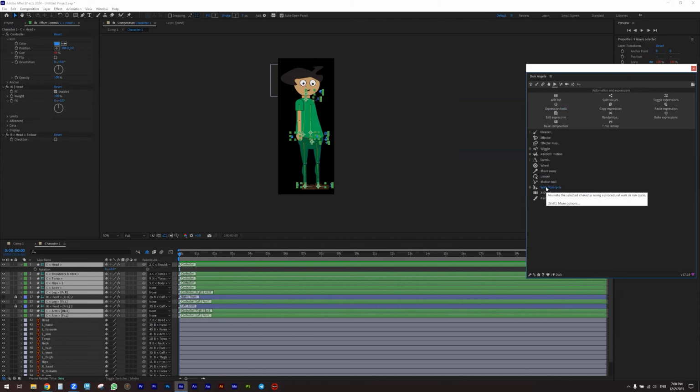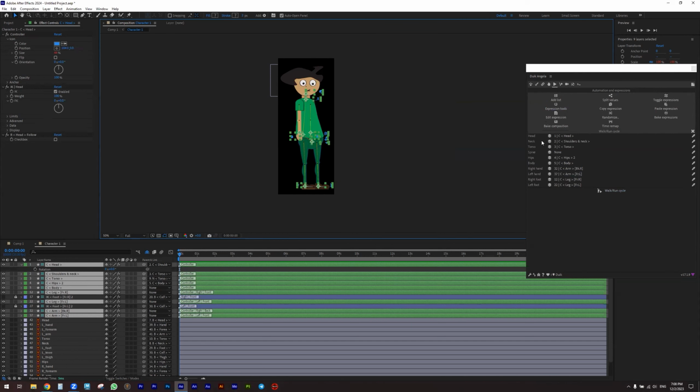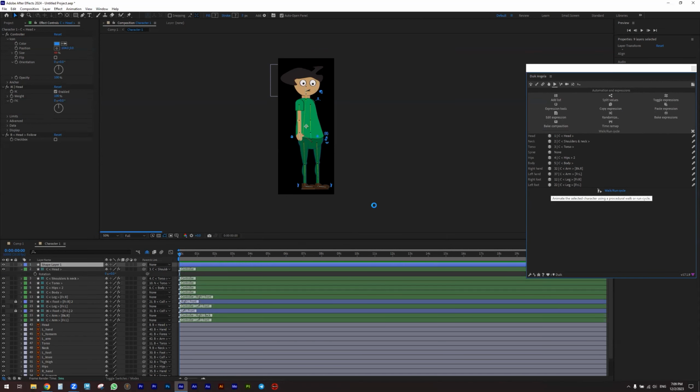Here I have something called walk cycle. I'm going to click on option for the walk cycle to check everything. Here I have the head is selected, shoulder is selected, torso is selected, hips selected, body is selected, arm. Only the spine is not selected because I don't have a spine. Let me try to enable the walk cycle.